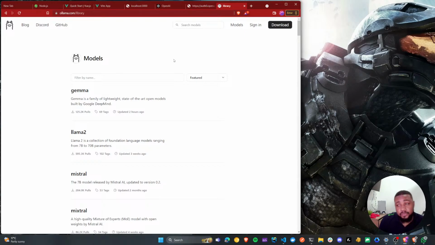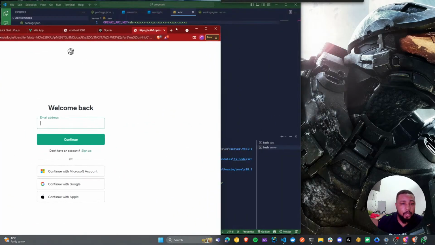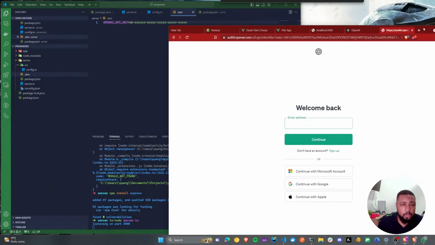So in case OpenAI is expensive for you, you can use Ollama. I've used it, but if you want me to go through and show you how to use it too, just let me know in the comments, okay? Because I'm really impressed with this. Right, so let's stick to the topic. So yeah, I'll sign in, copy my API key, and we would use it, okay?